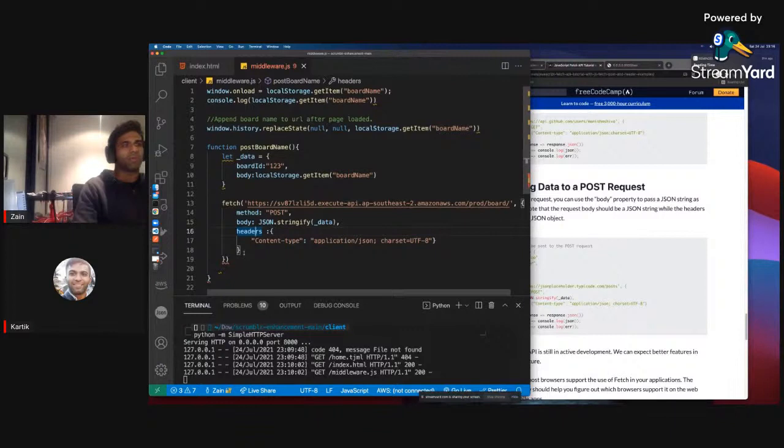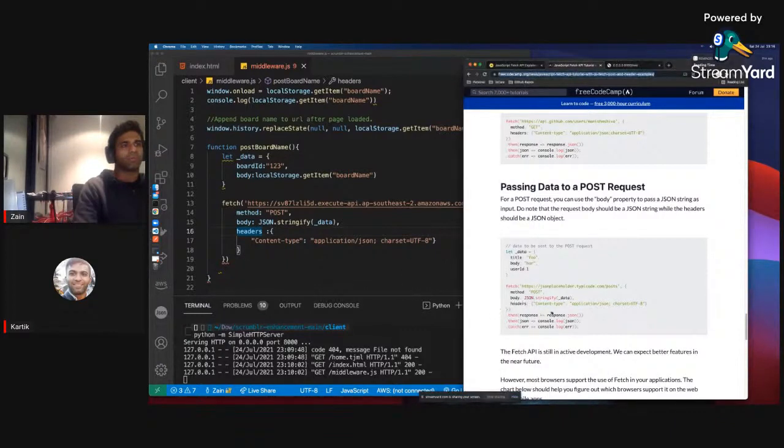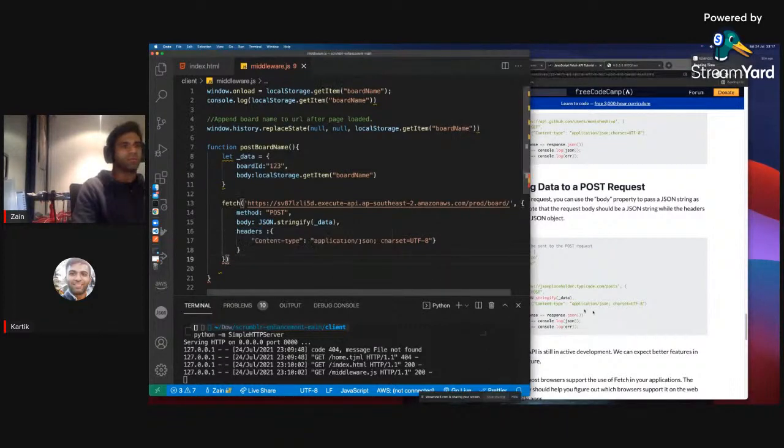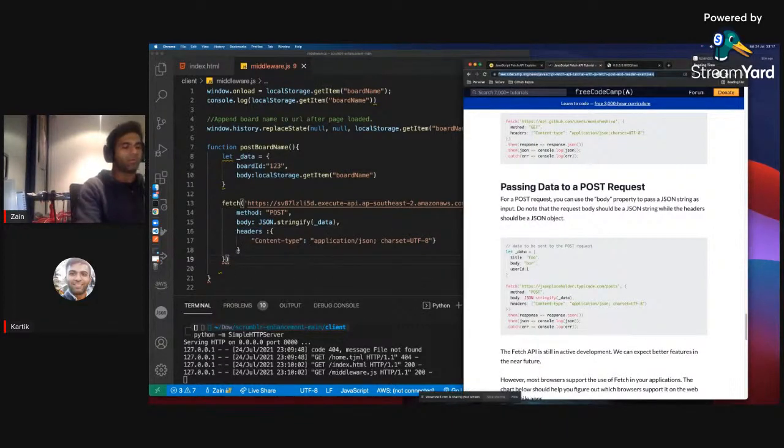Methods, headers. Yeah, that's fine. Then this one comes, headers. Then the fetch API call is done. Then what I want to do is add a then, and this will handle our response.